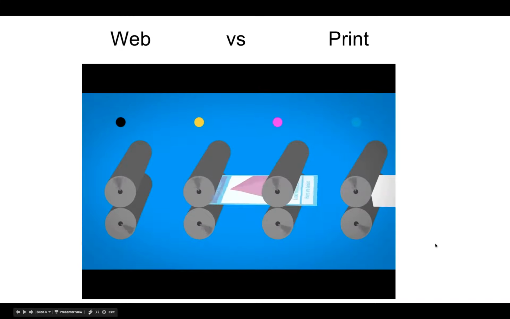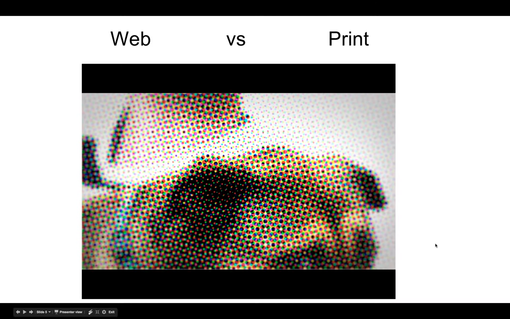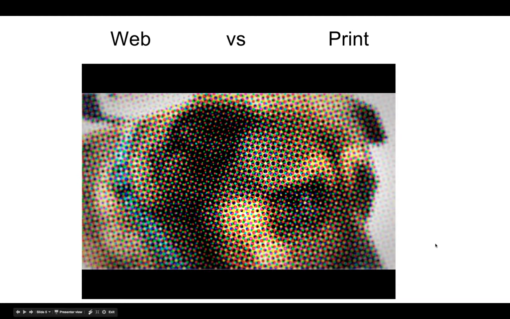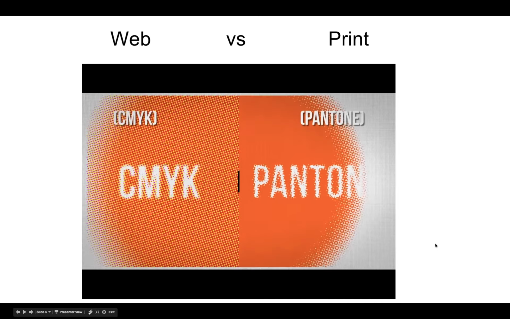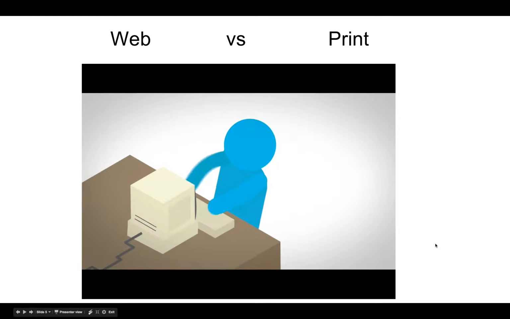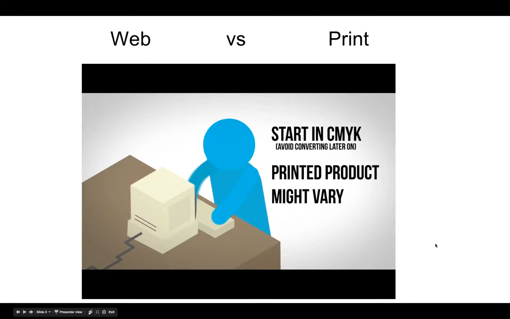final image is produced. This image is made up of tiny dots of either cyan, magenta, yellow, or black. The bigger the dot, the more that color is represented, and the more colors that overlap, the darker the section of image will be. In addition to CMYK printing, you can also print with Pantone colors. These are specifically colored inks and are a more accurate way of achieving a desired color that CMYK cannot perfectly represent. Pantone colors can also include metallic inks that CMYK cannot produce. When designing for print, make sure you set up the artwork in CMYK and don't simply convert it later on. And also keep in mind that you are viewing the CMYK file on an RGB screen, and the final product might vary from what your screen shows.